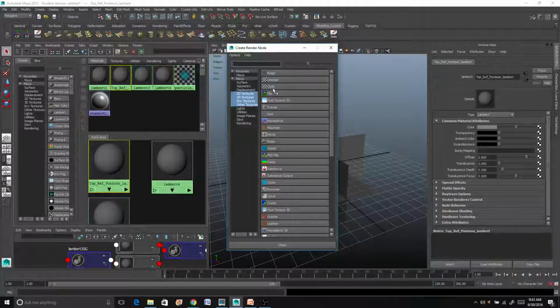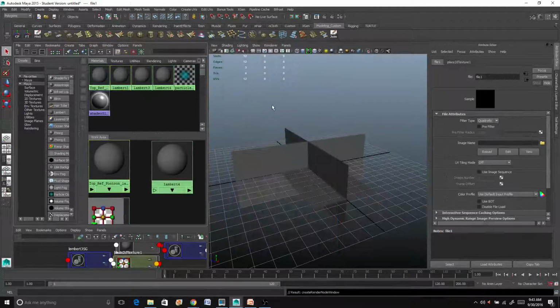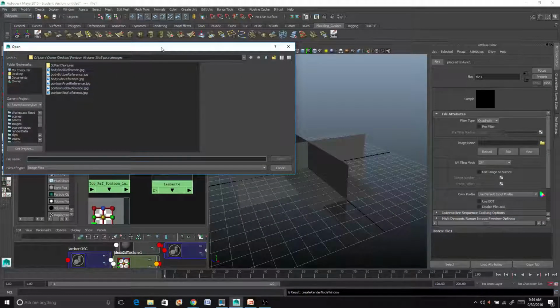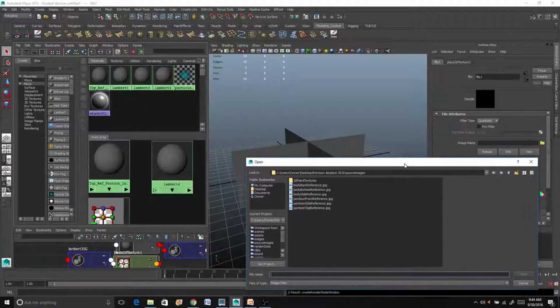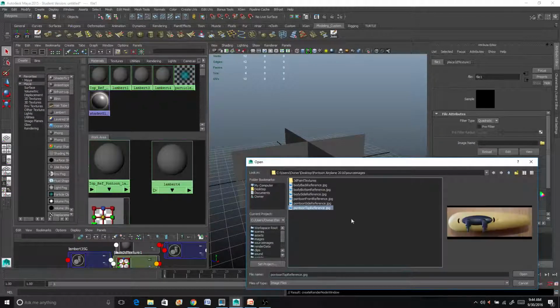The one that allows us to plug in a source image is a file texture. If we wanted to plug in some other built-in texture inside Maya, they have lots of them in here, but the one we're going to use for reference images is file. Now we can go into File, and it'll say Image Name. You'll see this little folder over here. If you click on the folder, it'll look for your source image. Since we put all of our source images at the very beginning inside the source images folder in our project folder, they're all right here. So I'll just click on Pontoon Top. You can see a little image there. That's the one we're looking for. Go ahead and hit Open.